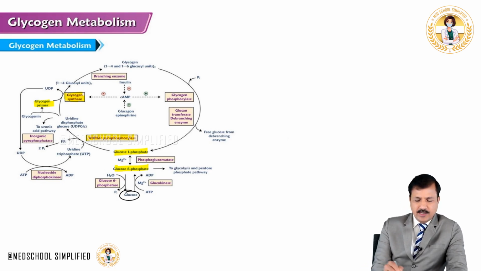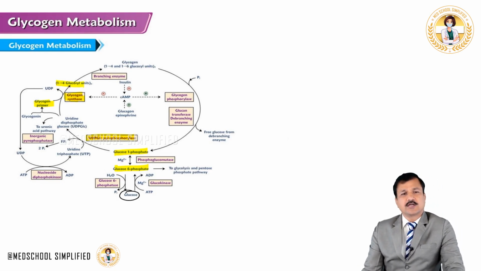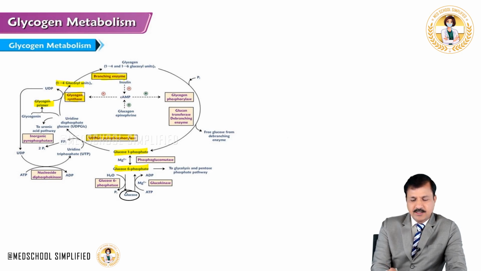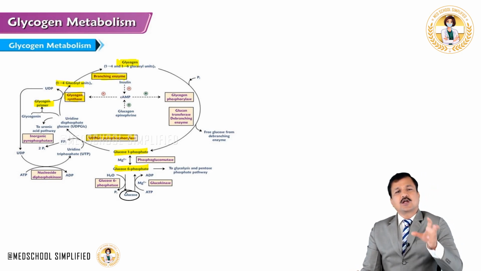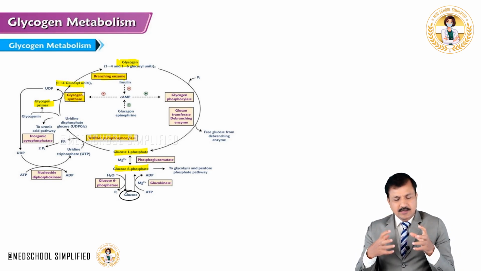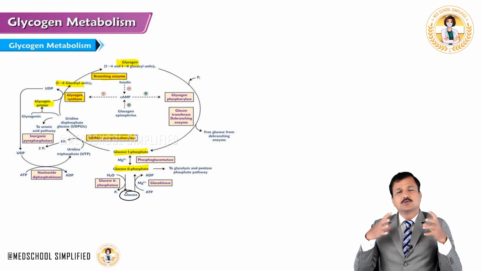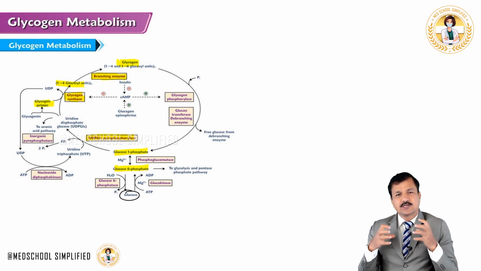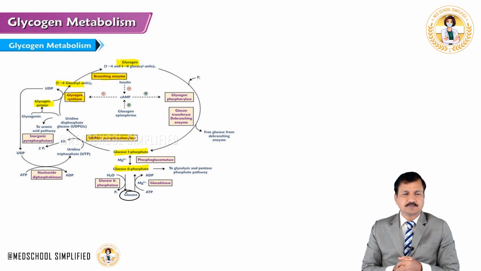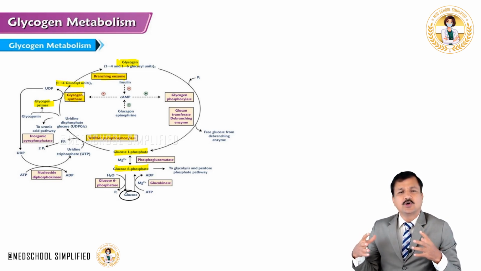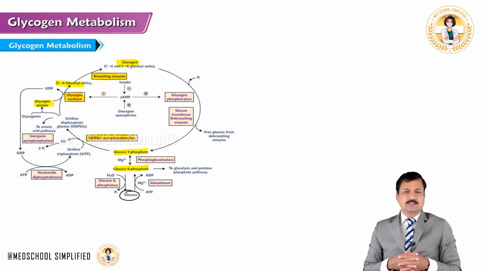UDP-glucose gets into the glycogen synthase reaction, or glycogen primer formation by the autoglycosylation process, and later the glycogen primer enters into the glycogen synthase reaction, where more and more alpha-1,4 glycosidic bonds are created, and once sufficient lengthening is done, the branching enzyme comes in and introduces a branch point. Simultaneously, glycogen synthase and branching enzyme work in a coordinated way to generate highly branched glycogen granules in the cytoplasm. Now insulin is going to promote the action of glycogen synthase, whereas glucagon is going to decrease the action of glycogen synthase.